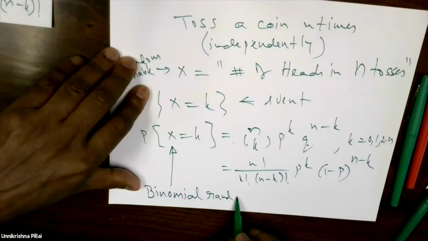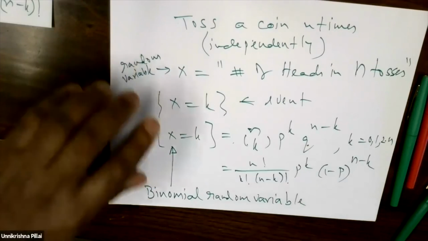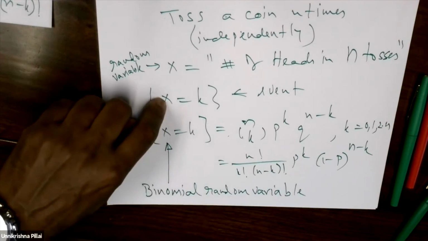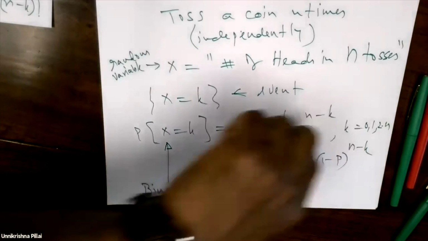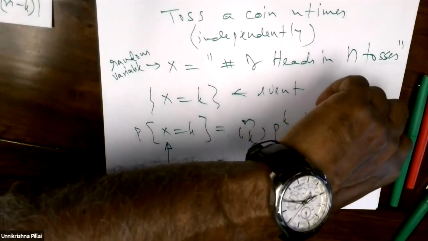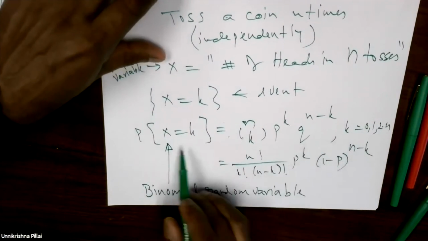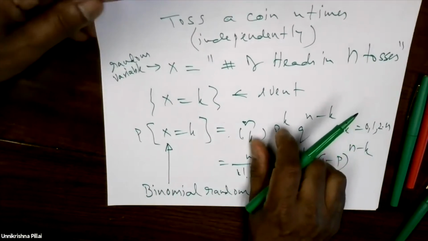So random variables are named because of some related properties. I have sort of physically introduced the notion of a random variable. A random variable is something we are interested in, but whose value cannot be predetermined prior to the experiment. All we can do is look at its properties. We know what values it can take. In this case, it can take values 0, 1, 2, 3, up to n. So we can compute the probability for each value of k, which is what we have done. Then why not plot it?